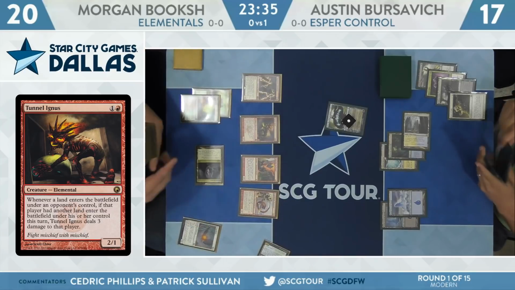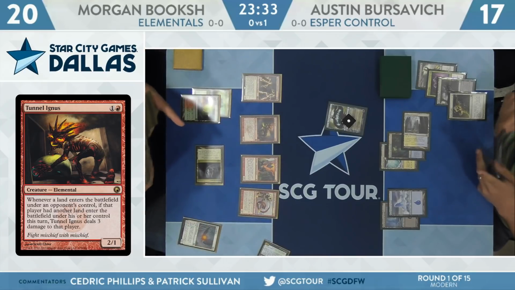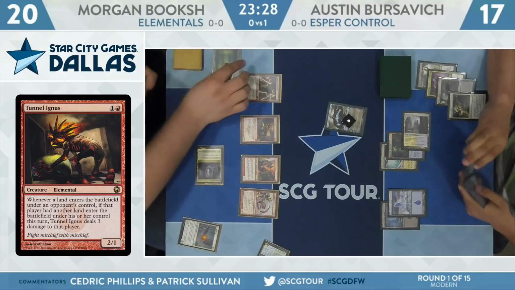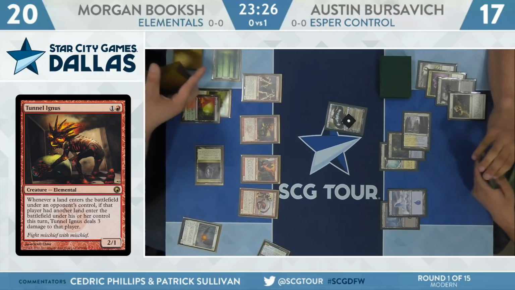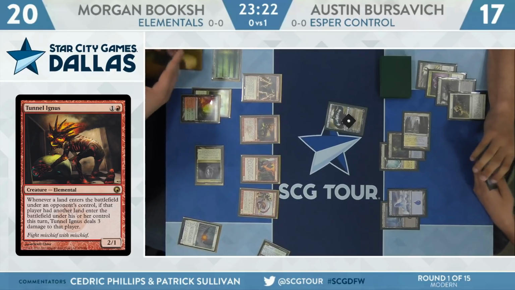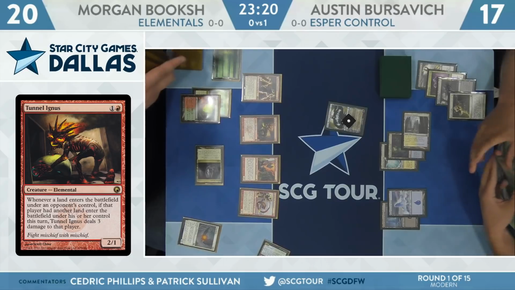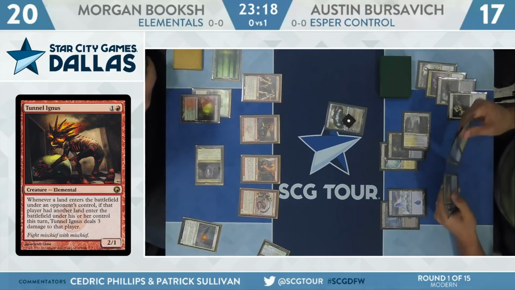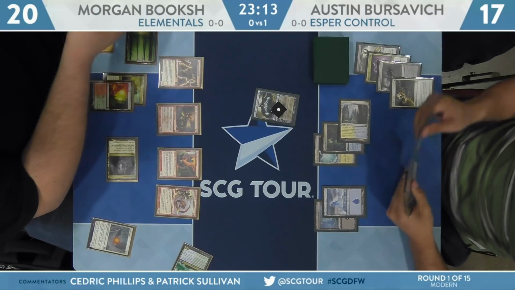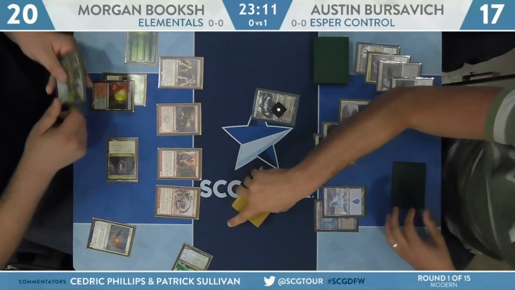All right, so Tunnelingus, 2 mana, 2. Whenever a land enters the battlefield under an opponent's control, if that player had another land enter the battlefield under his or her control this turn, Tunnel Ignis deals 3 damage to that player. Okay, so yes, the anti-fetch land. Not anti-Field of Ruin, just anti-fetch land. And, you know, other forms of acceleration. Yes. Very good against Scapeshift.